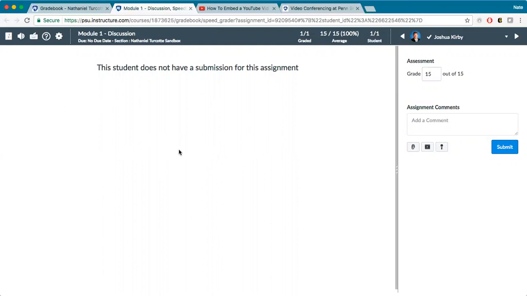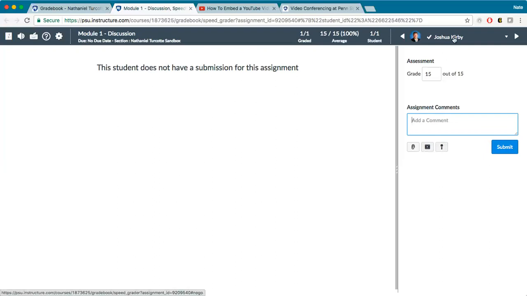So you'll be able to see them at the same time that you're grading his assignment, which makes things nice and easy. Now, if you didn't want to leave a comment in this text box, you could also attach feedback, or you could add in a video or audio feedback. The one problem that I have experienced with the audio or video feedback is it doesn't always save. So you may want to have a backup option if you choose to do audio or video feedback.